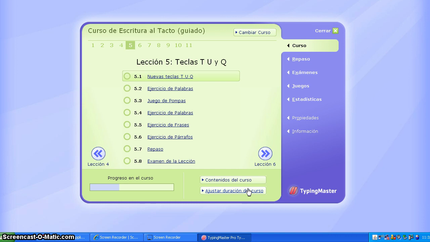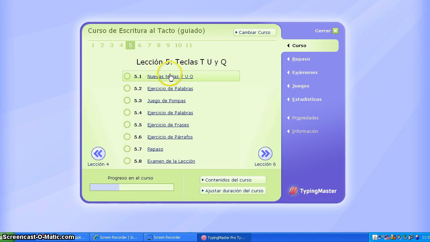Alright, just to go over a few things. Now this is a 4th grader, so this is someone that's used Typing Master for at least a year, and so they've completed some exercises. So you can see here that it automatically put us into lesson number 5. The student could go back and see which lessons they still need to finish. So in this case there's one back here, kind of a review lesson that they could do, or they could jump into lesson level number 5, and they would simply go into one of the lessons and start taking it.